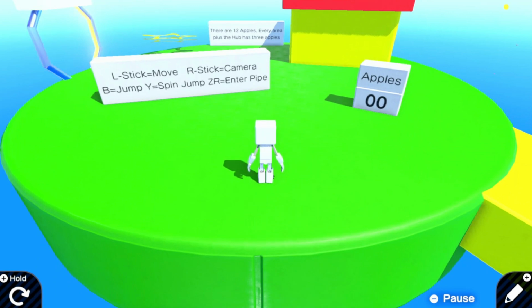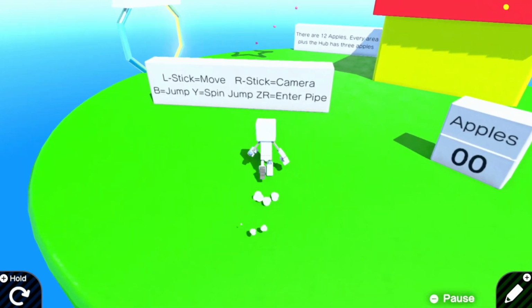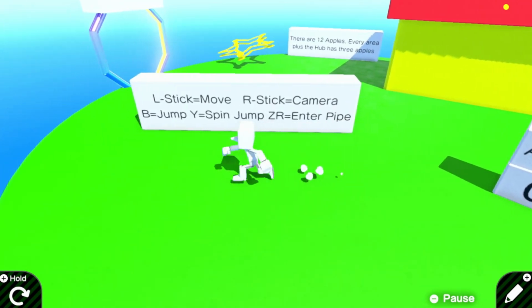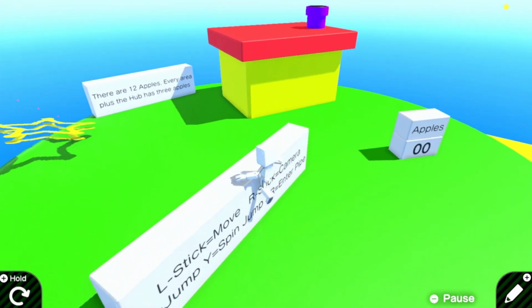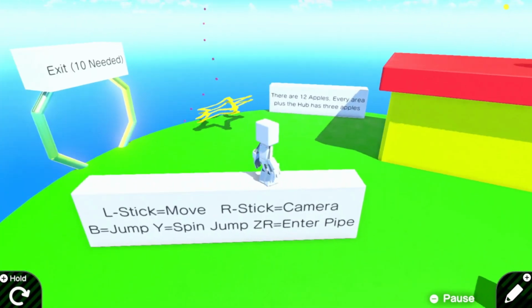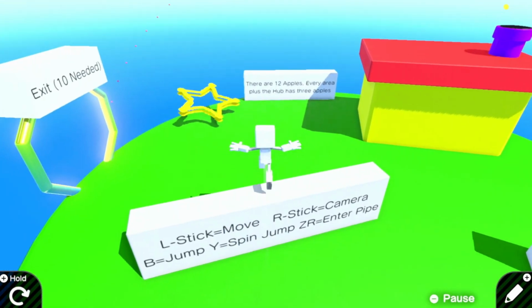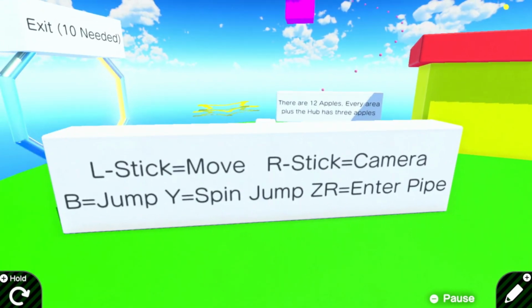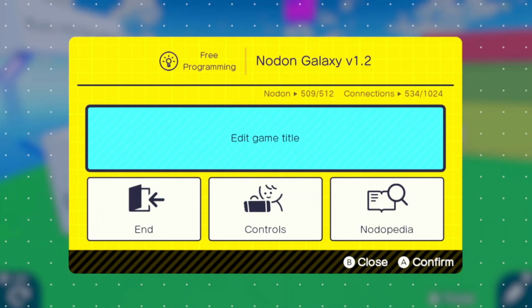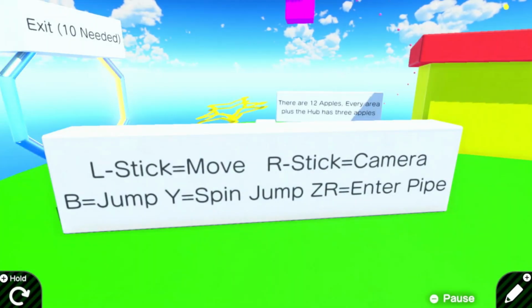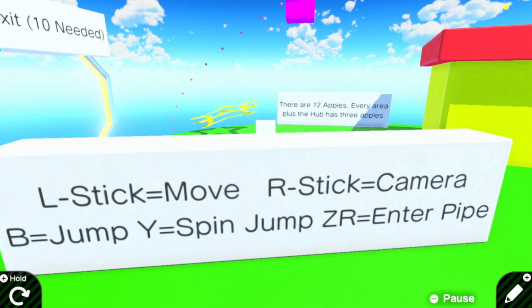So, right off the bat, there's a lot of stuff here that I would have done differently if I was using a real game engine. Primarily, these instructions, everything has to be sort of physically in the world. I could have attached this to the face, but then I would have needed some script to hide it, and a script to show it for only the beginning of the game, and it would have taken more memory that I don't have. You can see there I have 509 out of 512 nodes on, which are memory units in this program, and so I was running thin.